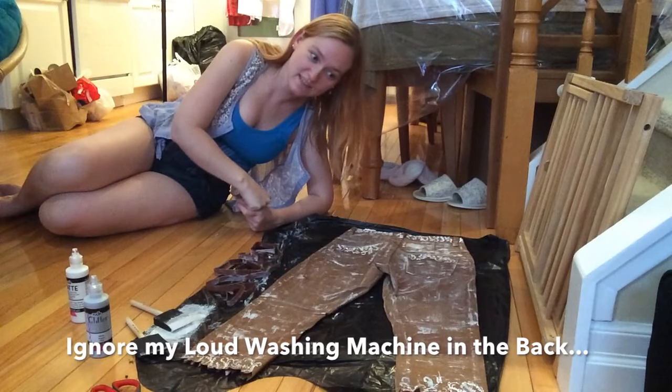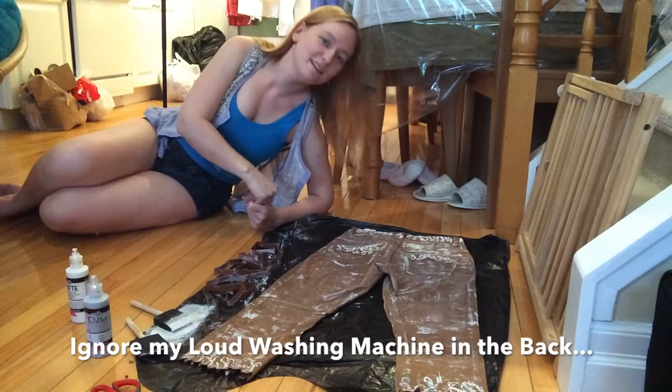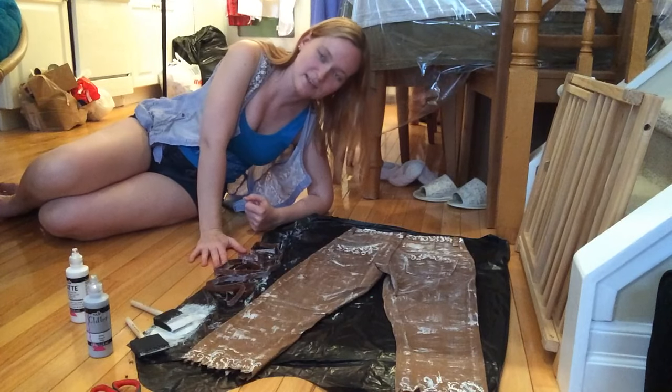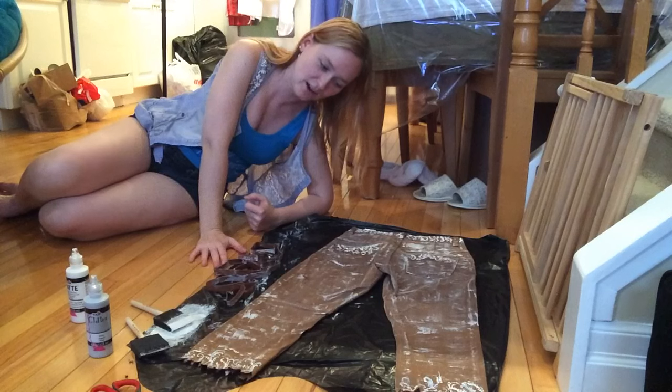Officially done with the second part, the back of Jack Frost's pants. So, once again, I'm gonna let this sit for another several hours and make sure that it's completely dry.